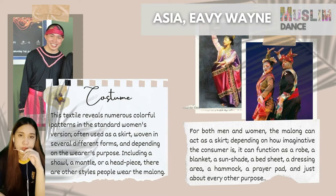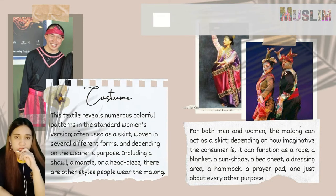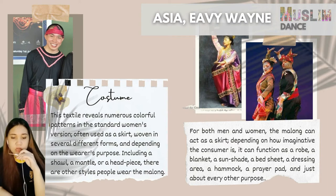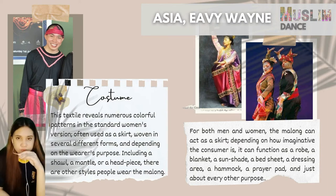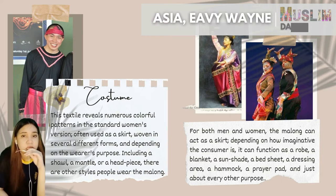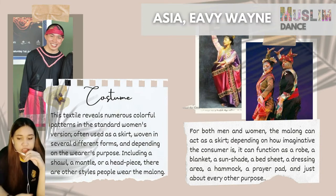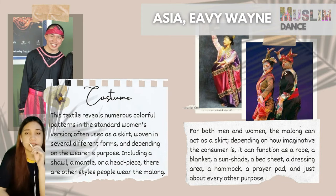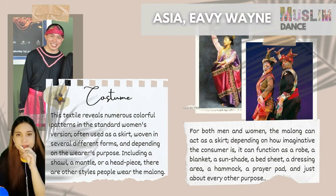For the Kappa Malong-Malong costume, this textile reveals numerous colorful patterns in the standard women's version, often woven as a skirt in several different forms depending on the wearer's purpose, including a shawl, a mantle, a headpiece. There are other styles people wear the malong. For both men and women, the malong can act as a skirt depending on how imaginative the wearer is. It can function as a robe, a blanket, a sunshade, bedsheet, dressing area, a hammock, prayer pad, and just about every other purpose. That's all for the Kappa Malong-Malong Muslim dance.